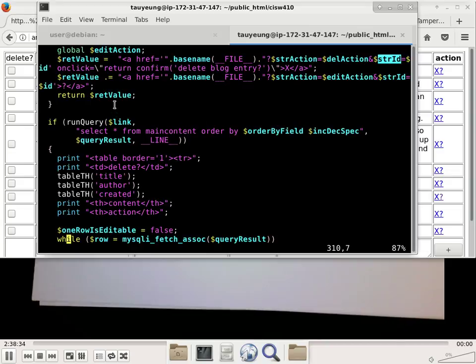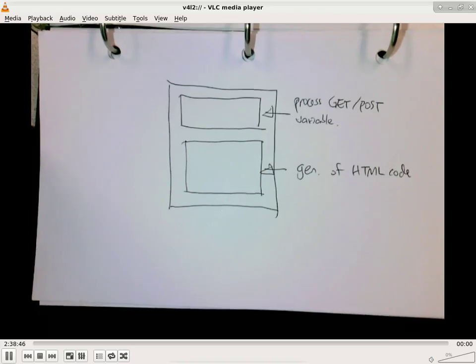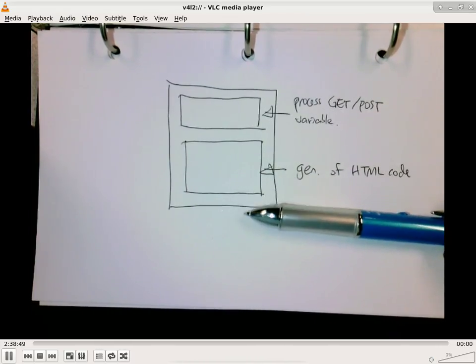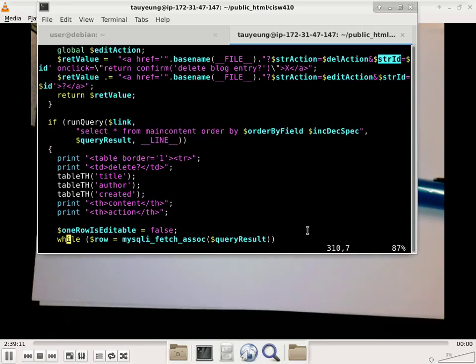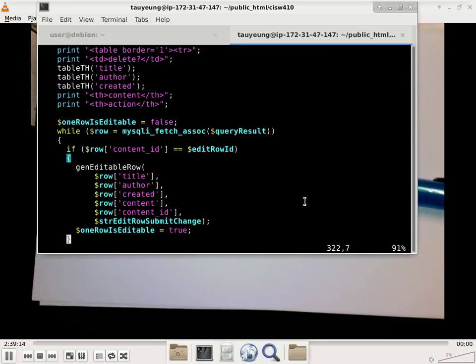Okay, so getting out of the function definition, now we have the actual table generation code. We are at 87% of the listing here. And finally, we get to this part of the script. So more than 80% of the code of this entire program is not actually generating anything as output. It's just processing functions and stuff like that. So now we're getting to the generation part. It is not very long, because I got most of that stuff done already by the earlier code.